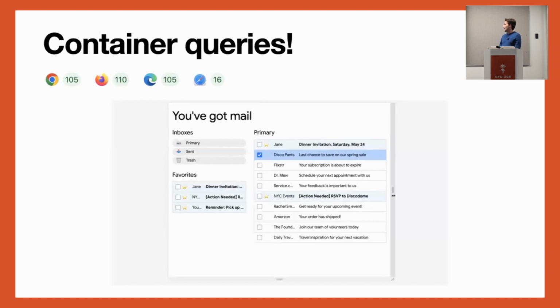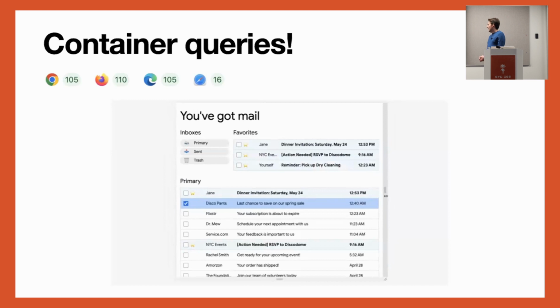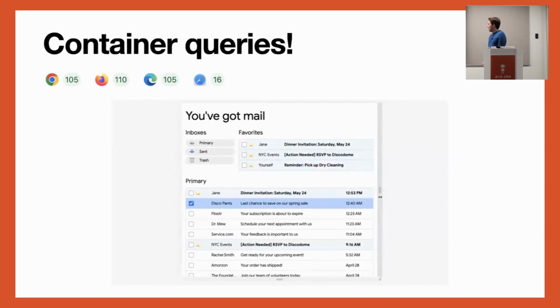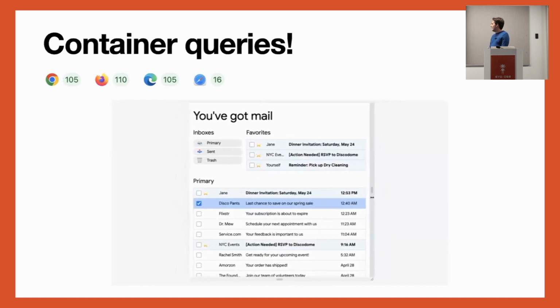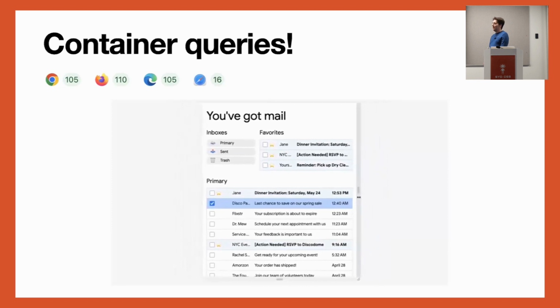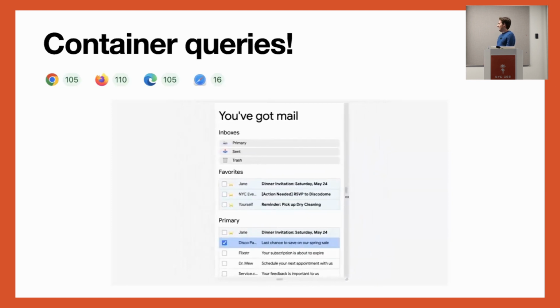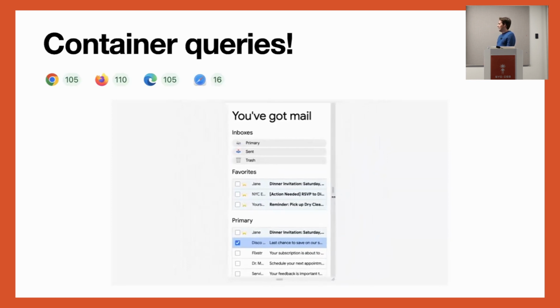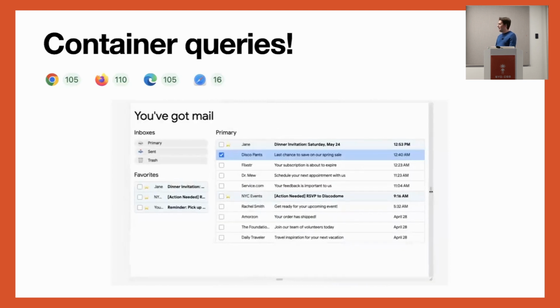So instead of being restricted to media queries and querying the total screen width, you can design components like this, where they actually change CSS properties and layout based on the width of the container. So it allows you to create really reusable components.